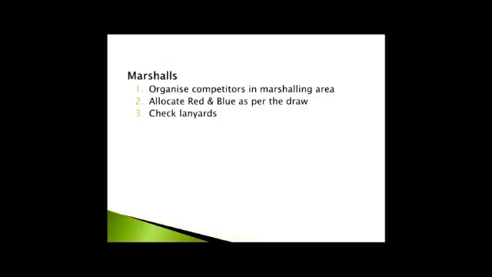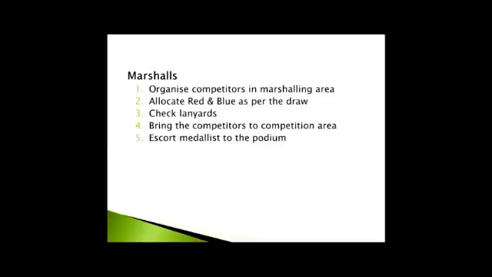Now we won't have any lanyards for the Kobayashi tournament, but some bigger tournaments do have lanyards. Bring competitors to the competition area. So once you've got all the kids or athletes organised, we'll take them from the marshalling area to the mat they're going to compete on. And then escort medalists to the podium. So once you've finished the division that's just come off, the three athletes that won will be escorted to the podium and they'll be given their medals at the podium.